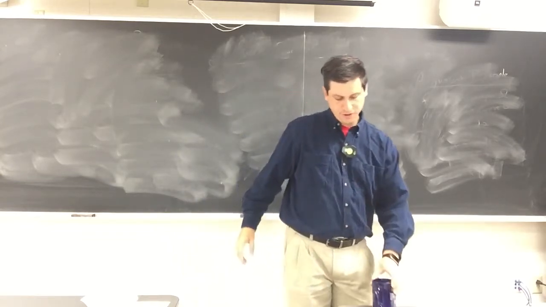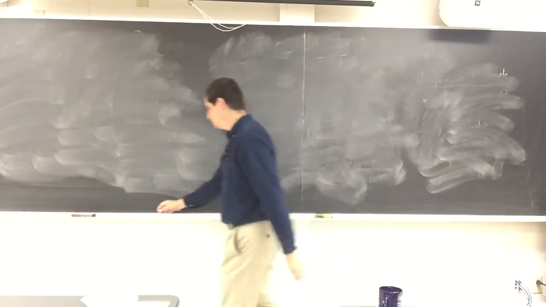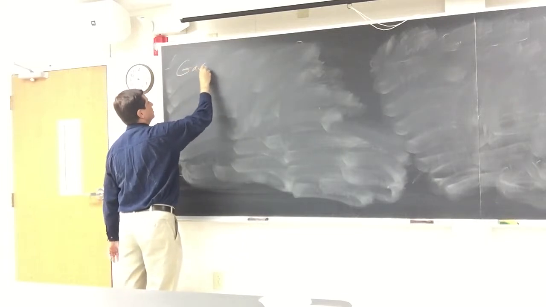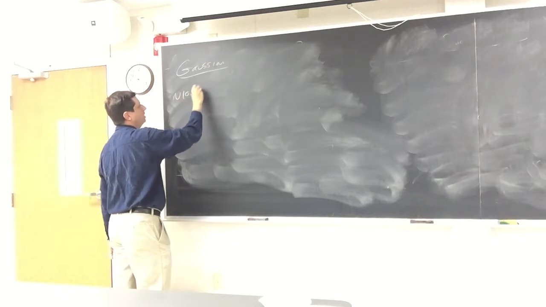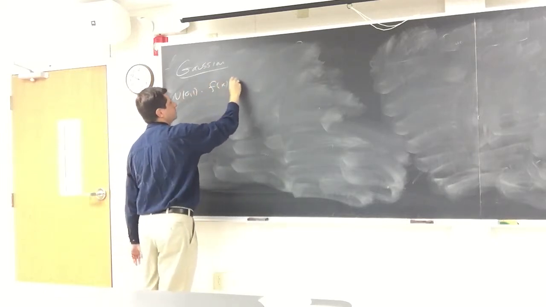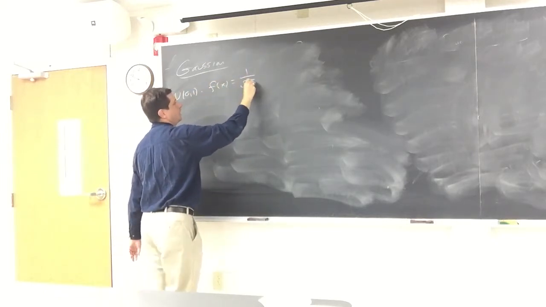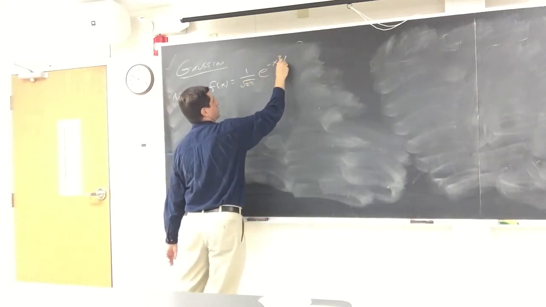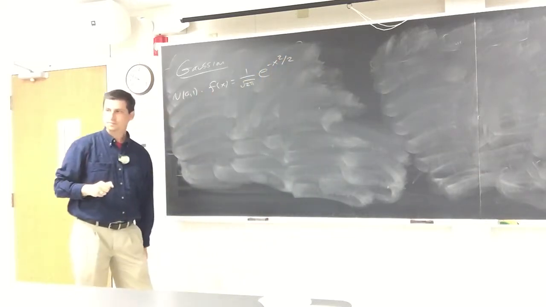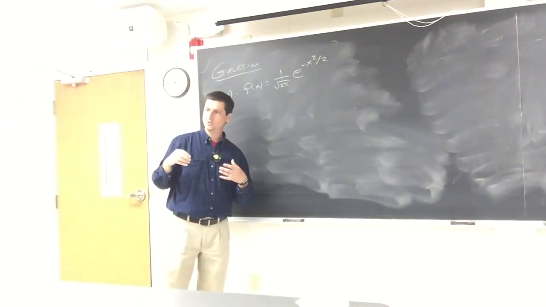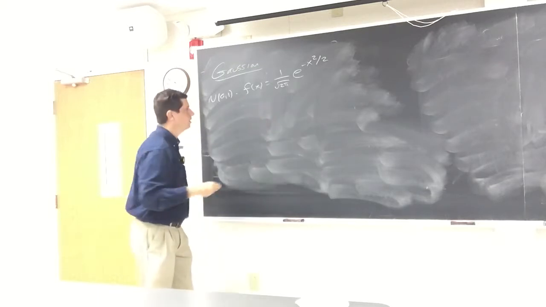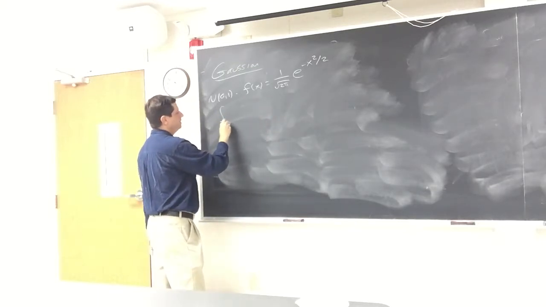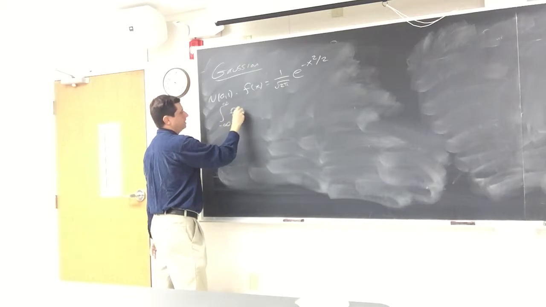Okay, so what we're going to first do is start off with some of the needed results about the Gaussian. So if we do the standard normal, Normal(0, 1), the density is f of x equals 1 over the square root of 2 pi, e to the negative x squared over 2. Have you seen the polar trick to integrate this, to find that this integrates to 1? Okay, so we want to integrate from minus infinity to infinity of f of x dx.